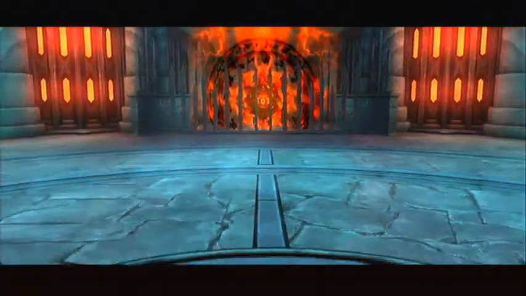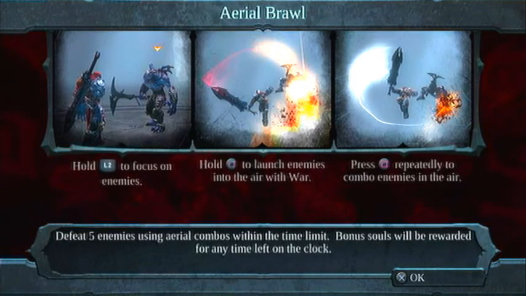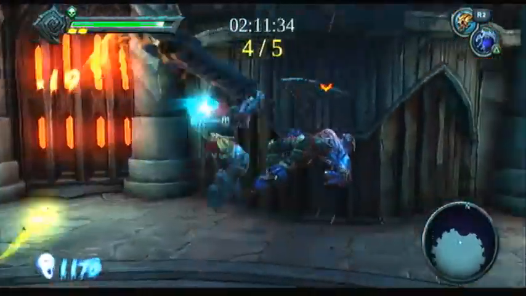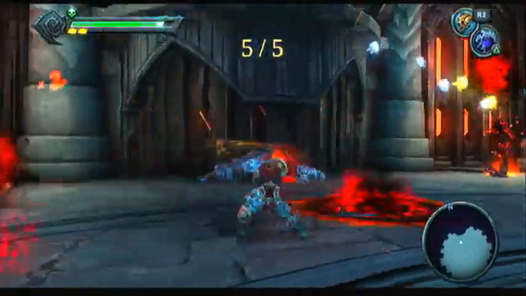The next one here, I'm stabbing that eye again. Aerial Brawl. Defeat five enemies using the aerial combos, where you hold down square, and then you hit square repeatedly to kill them. Okay, there's number three. Yeah, just like that. Yes. Took me a second to get it. And up again. Oh, that counted.